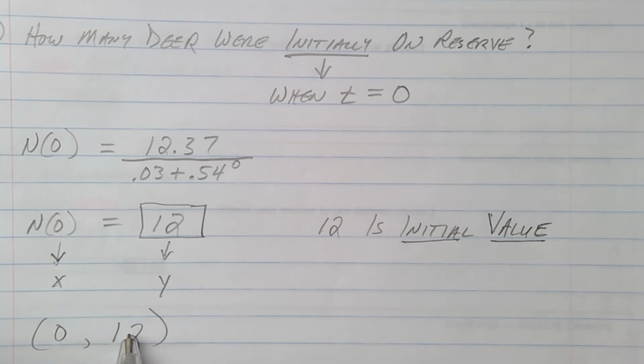Well, if you guys think about that, you remember graphing from junior high and high school. If you don't go left or right and you just go 12 steps up, you're on the y-axis. This is the y-intercept from junior high, all right? When they ask you for the initial value or how many you started with, they're just asking you for the y-intercept. When x is 0, you go a certain number of steps up, that's where your line or your curve is going to cross the y-axis. The good old y-intercept from junior high.